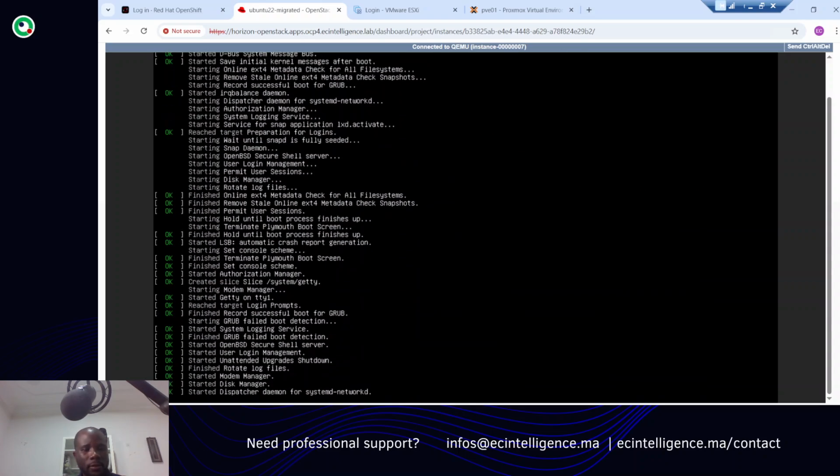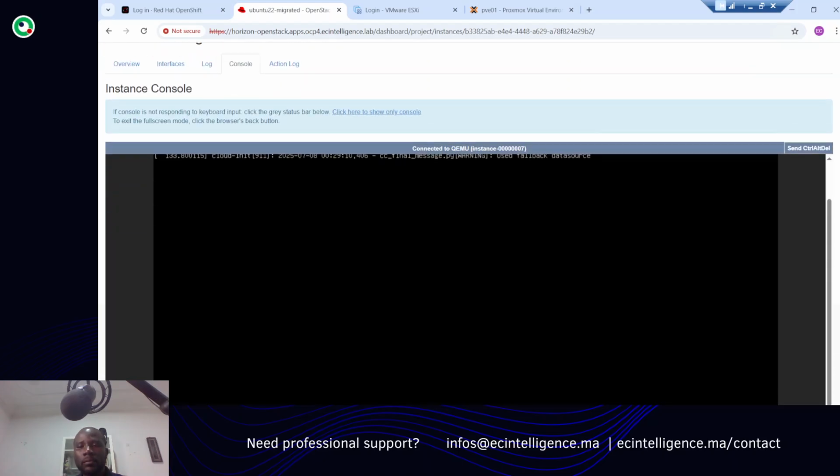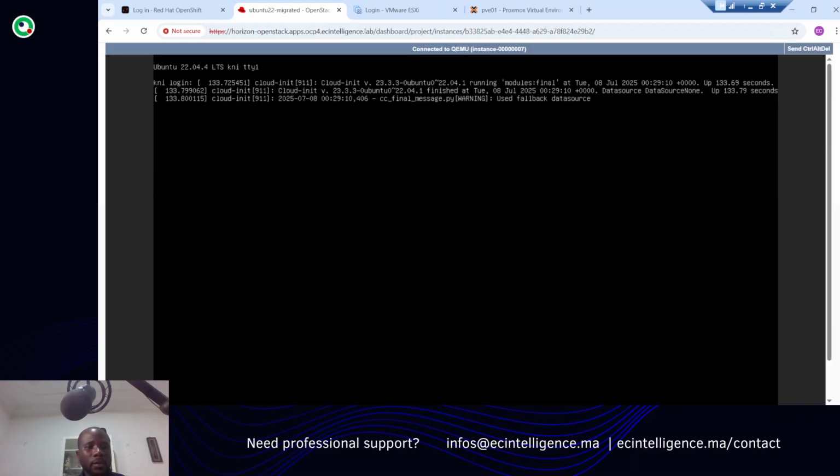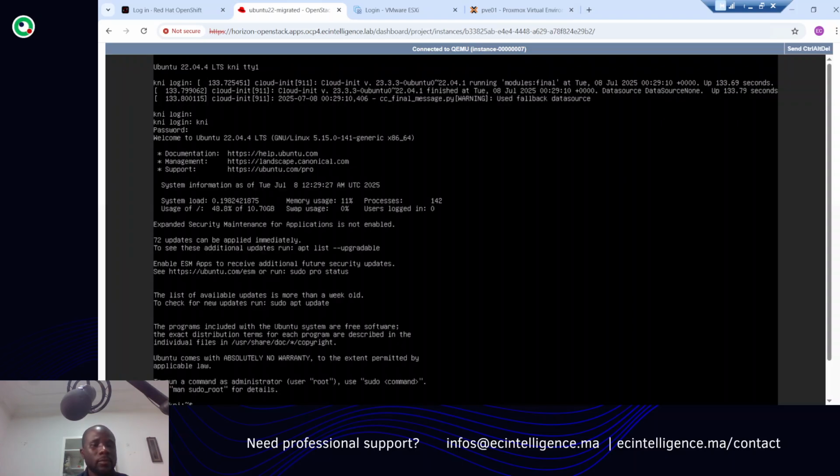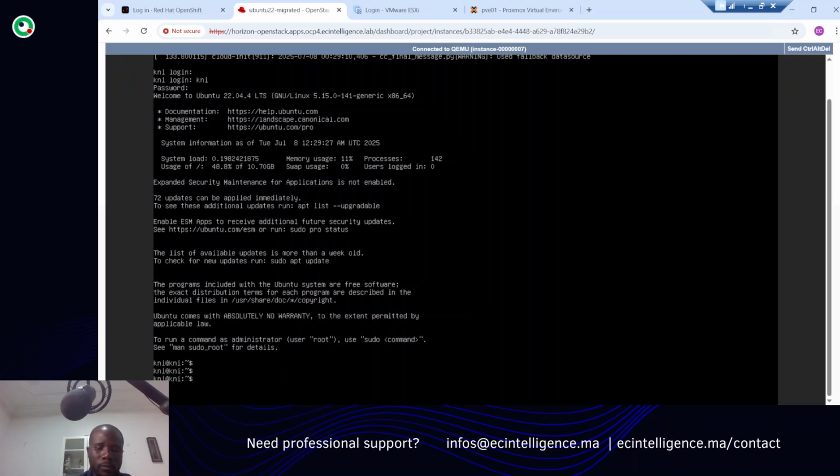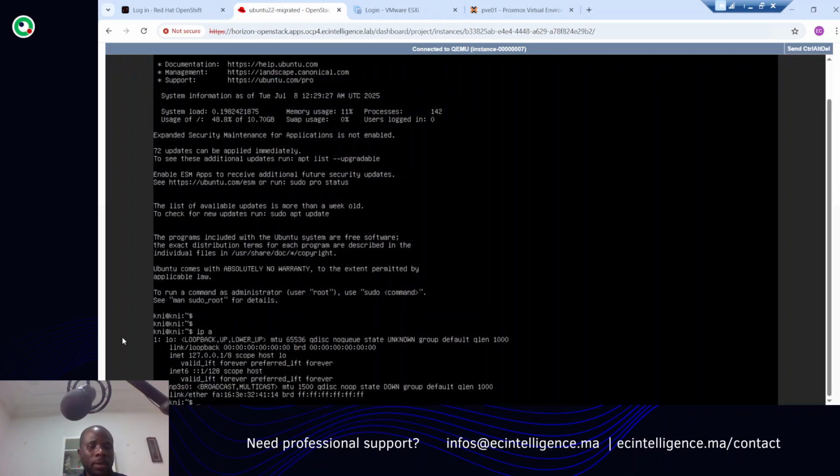Okay, great. Login. If you notice, at the moment the IP address has not been configured on the VM. So we have to set up the IP address manually inside.